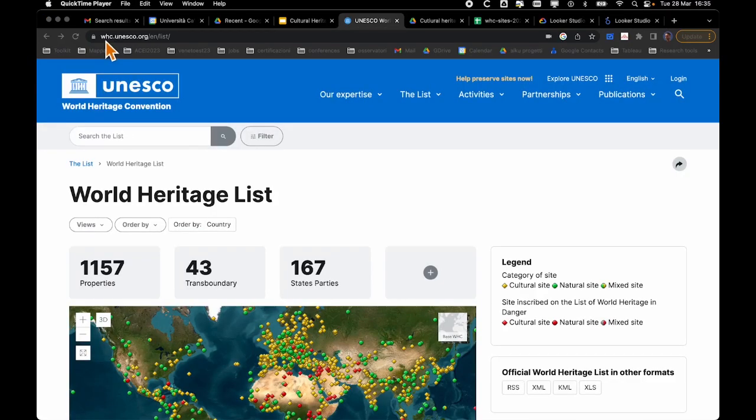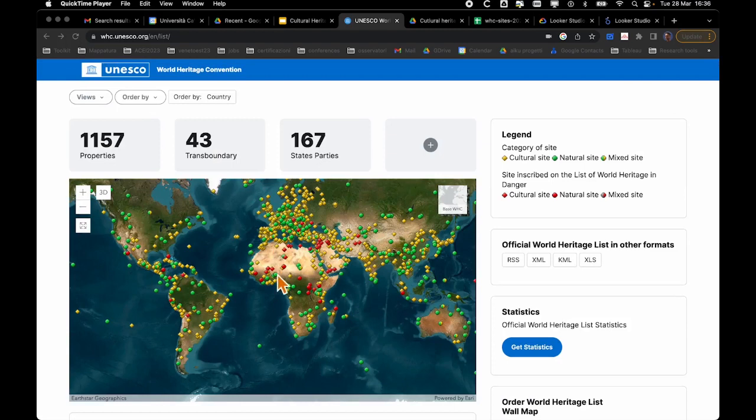We'll navigate to whc.unesco.org/en/list or type World Heritage List UNESCO. We're going to try and recreate a map with our own data visualization software. And as you can see, we can download the list of heritage sites in different formats.